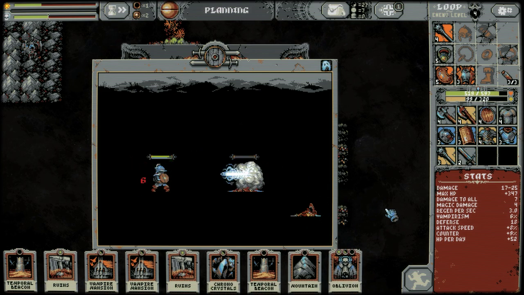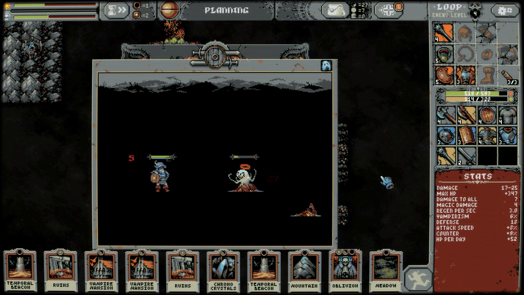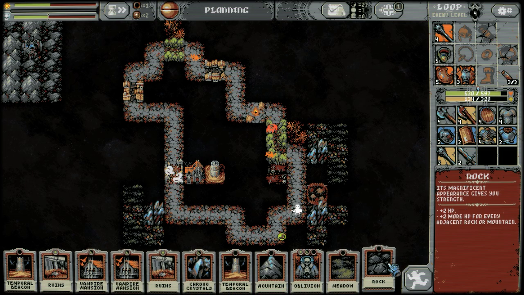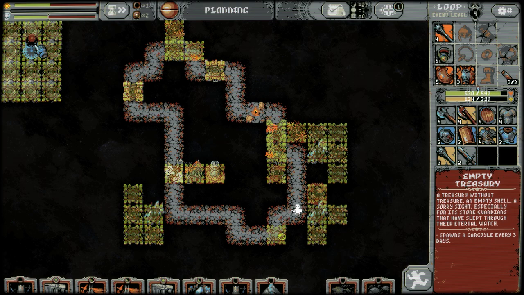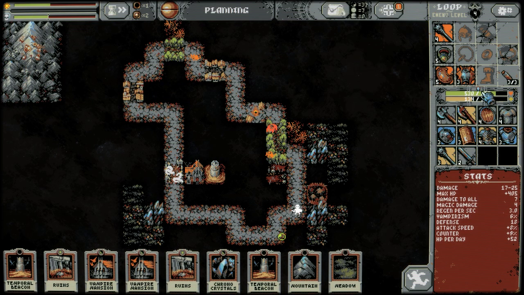Oh, gosh. Ghost. This is a ghost of a ghost, basically. Oh, wow. This is new. I haven't seen this. Prime Matter. Damage 18.3. Yeah, this is totally new to me. Usually I've seen the ghost turn into a ghost of a ghost, or a soul of a soul, or whatever it is, but not beyond that. Alright, so I have Oblivion here, so I can quickly nuke this, and then I'll put this here, and now this turns into a peak, which gives me an additional 120 health.